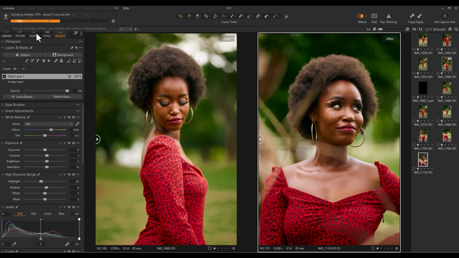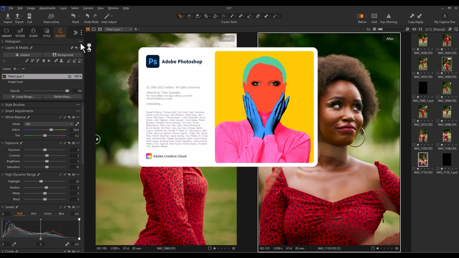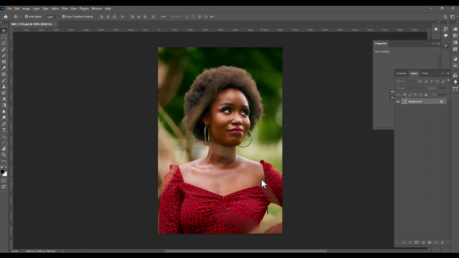I would have to wait for it to load so that I get started in Photoshop. Okay, so I have my image open in Photoshop. Let's get started with today's retouching tutorial.